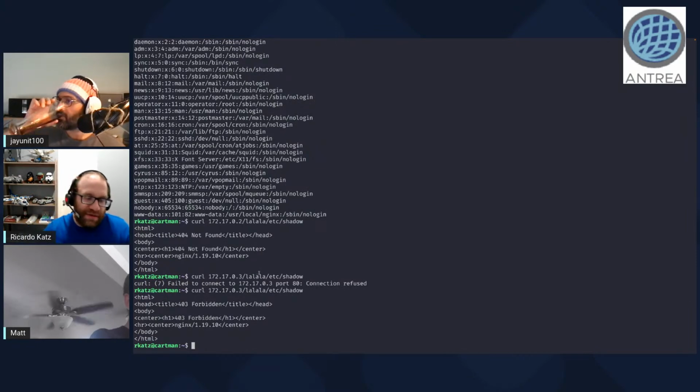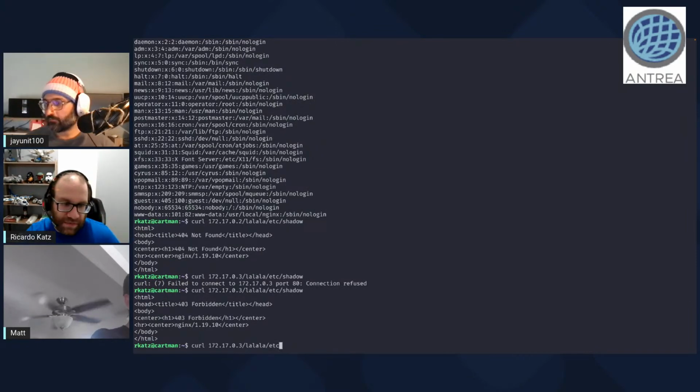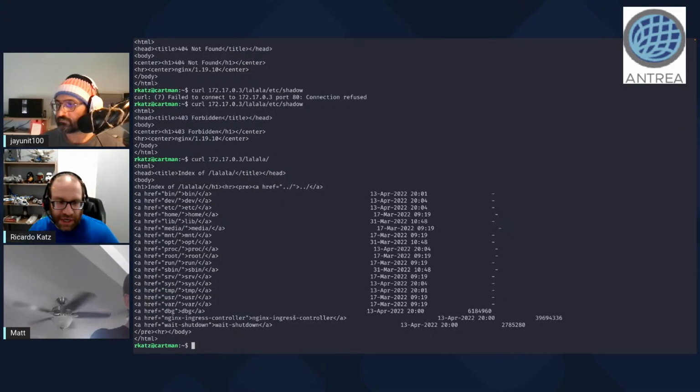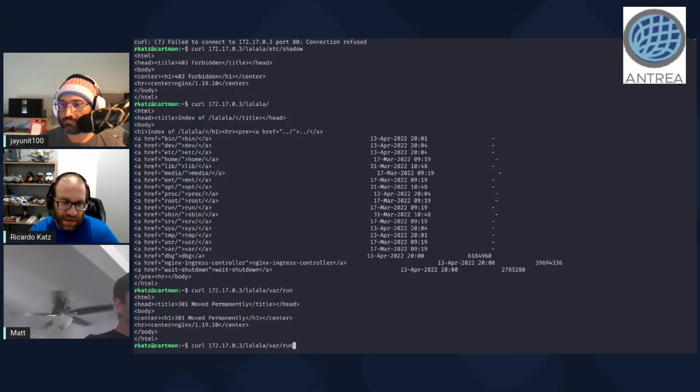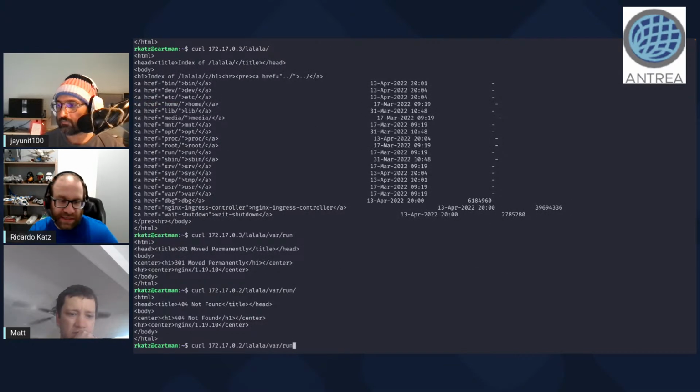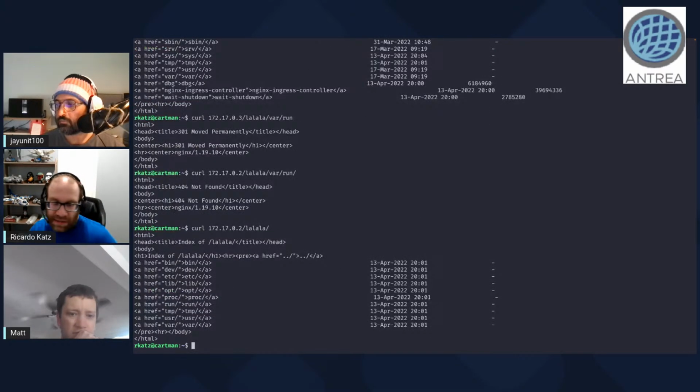So I can still access the file system of this one, and I can see everything here, even the nginx controller stuff and all of the things that it needs to run. I would have something like /var/run that right now I don't have because I'm not running inside Kubernetes, right? In this one, it doesn't even exist because I don't need it. So this is just chrooted.